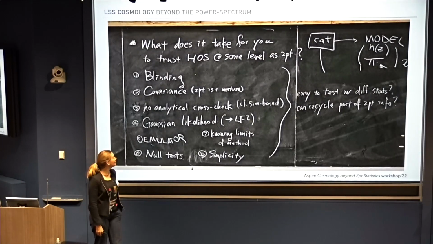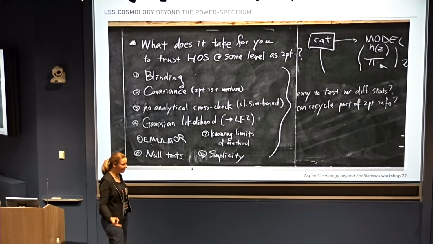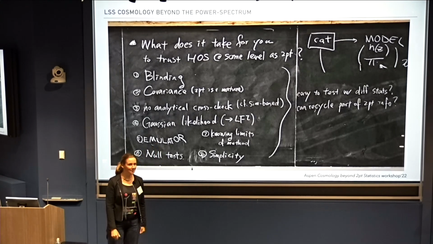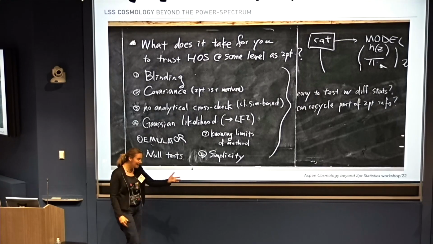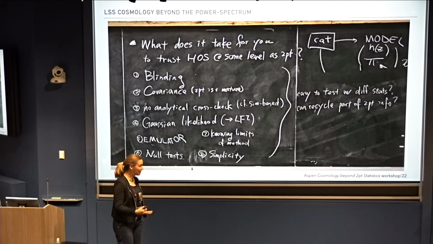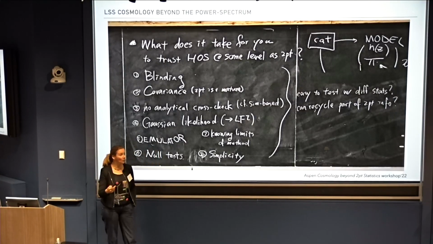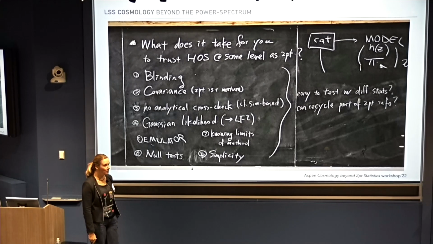And that brings me then to the question of what does it take for you to trust higher order statistics at the same level as 2-point statistics? And yeah, that's quite a laundry list. We will probably want these analyses to be blinded. The covariance is a big issue, unless, of course, you're doing implicit inference. We may not really have analytic cross-checks, unlike some idealized cases that we can do for Gaussian statistics, say on Gaussian mocks with a linear bias power spectrum. And then, of course, all the null tests will be very difficult to generalize from 2-point to different beyond 2-point statistics consistently.